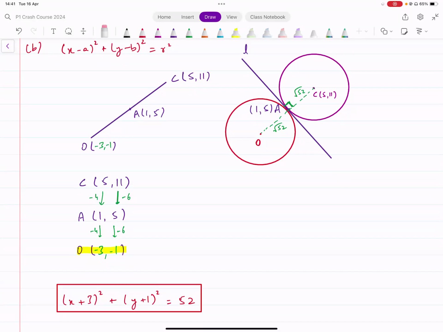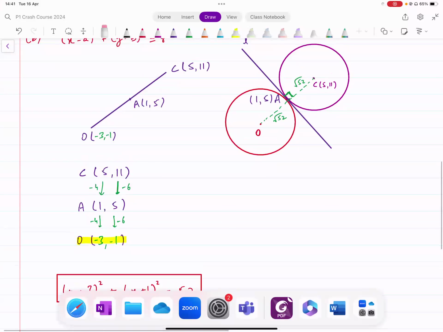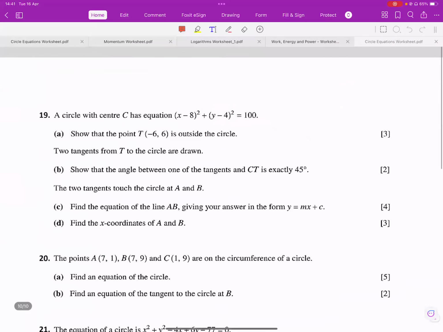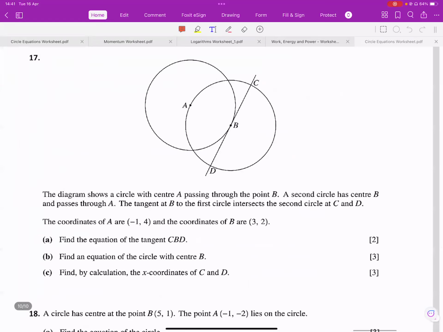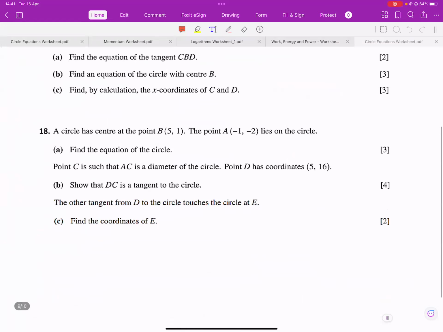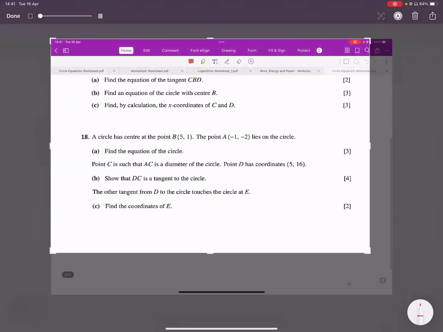So the next one that you're saying is question number 18, and then we do that one that you're saying, Abdullah, from a past paper. Have a look at that as well. Let's start with this one first. Question number 18 now. Okay, question number 18 from the worksheet. Let's try this.